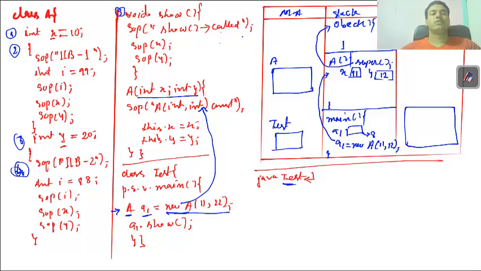When JVM goes through the entire class and identifies the instance members available, for all the instance variables found, JVM allocates the memory inside the corresponding object and initializes them with the default values. So X memory is allocated, that is 0, Y memory is allocated, that is also 0, right? So this is the first run, and the first stage is over.